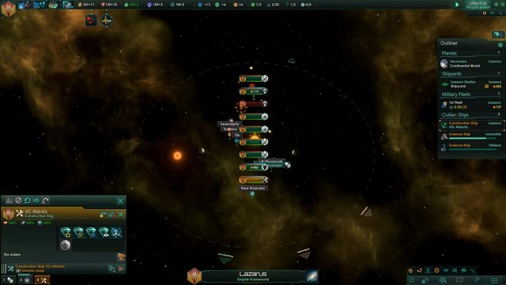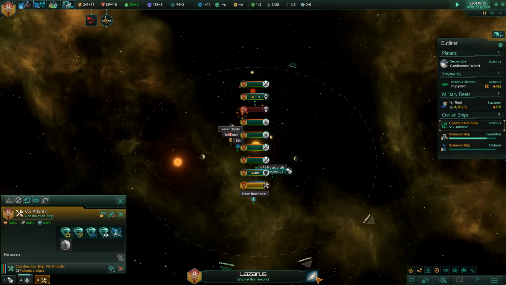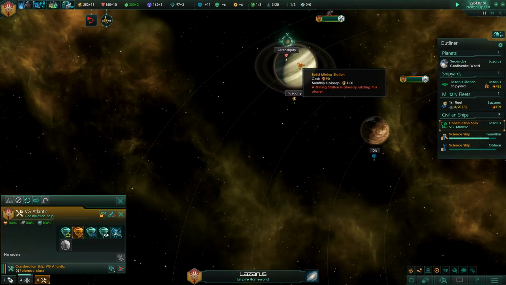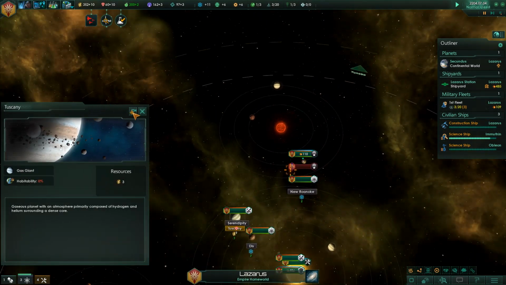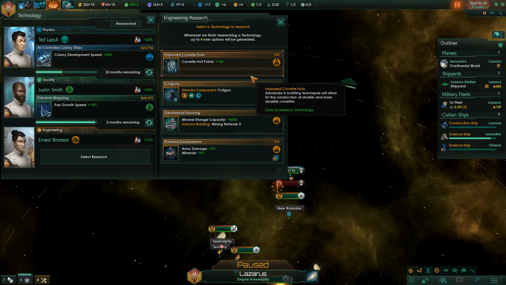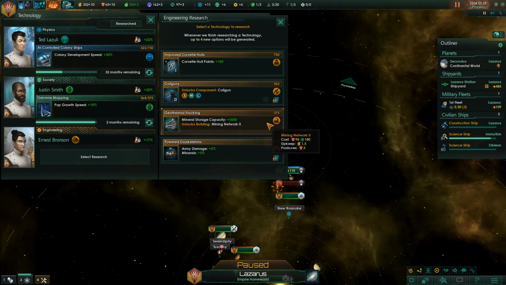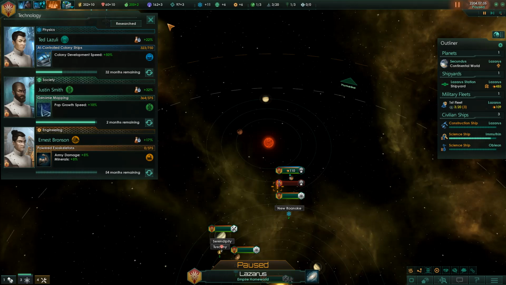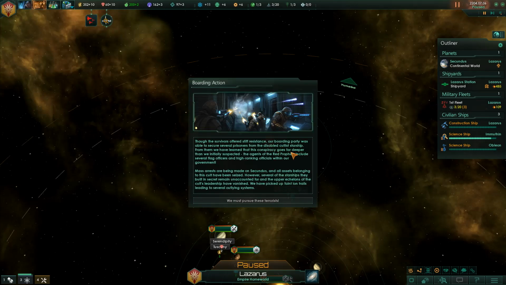Okay, so we can keep moving on now here though. All right, so we still have some minerals to harvest out here in Serendipity. Let's get that working on. We're done with another research. What have we got here? Coil gun, not the coil gun. Mining network 2's not so great. Powered exoskeletons, that's pretty good. Get some more minerals. That's gonna take me quite a while though.